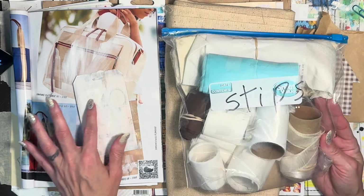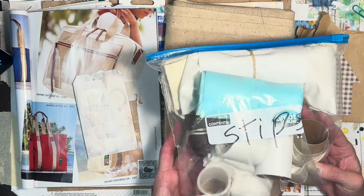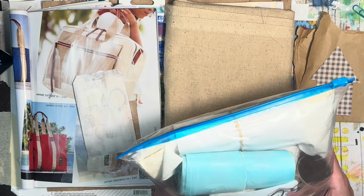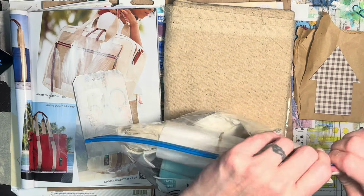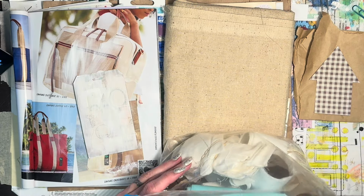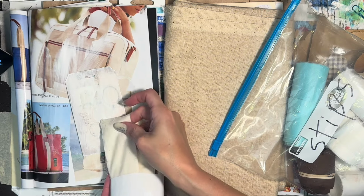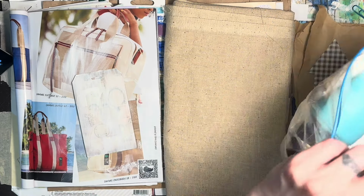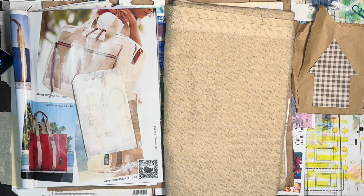I want to use a piece of fabric on here. I have an idea. I think I want to use fabric. I brought this out because I see some cute stuff here. This all came from either a yard sale or estate sale or something, I don't know. But no, that's not quite right. I don't want that dark of a brown, so I think that's not it.